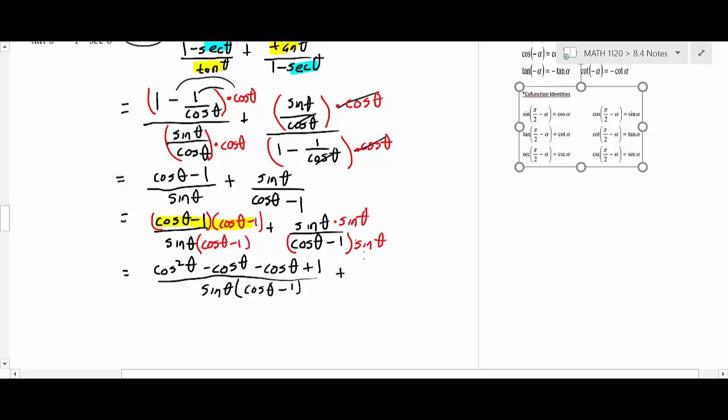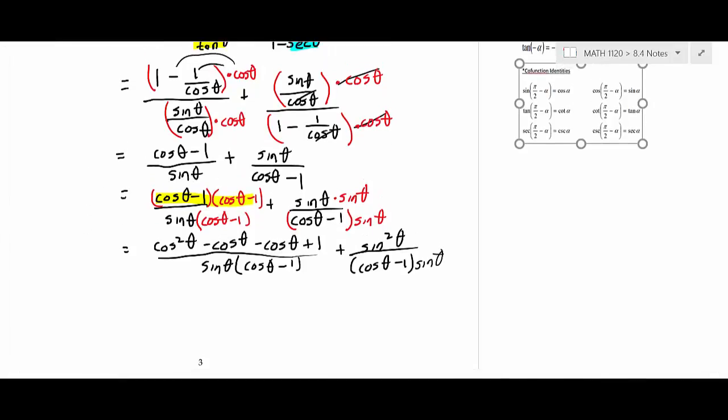And then I go to the fraction on the right. You have a sine times a sine is a sine squared theta like that. Okay, I'll pause there for a minute and let's get that down and let's see what we have now, okay? Everybody okay with what I just did? I FOILed.